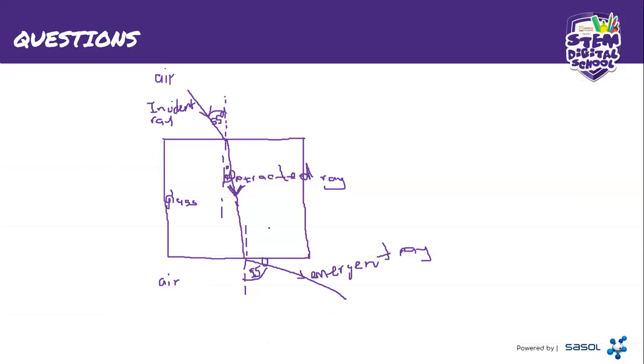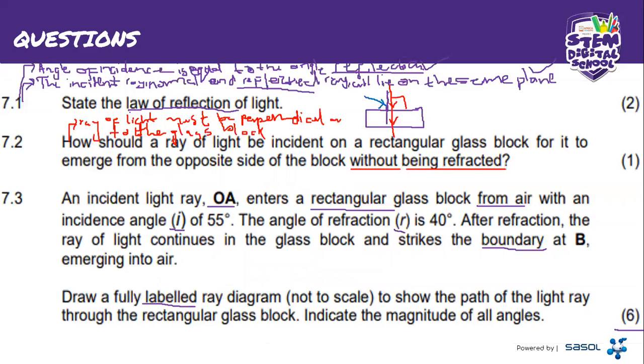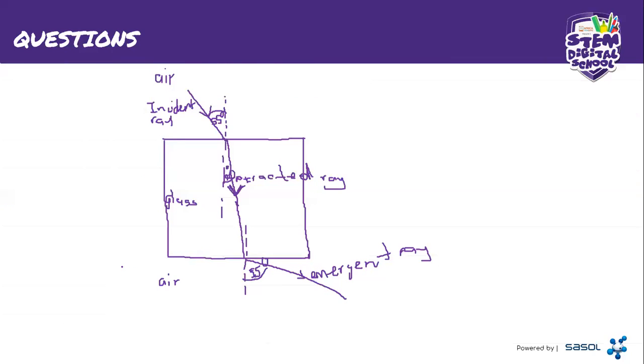So this is essentially that. And all the rays must be labeled, the medium must be labeled, and they will not give you a mark if you don't give direction. So for all of that, my dear learners, we have 6 marks. So already from this question, we can see that we have 9 marks that we can really get and do well. Right. Then we get to the next question.